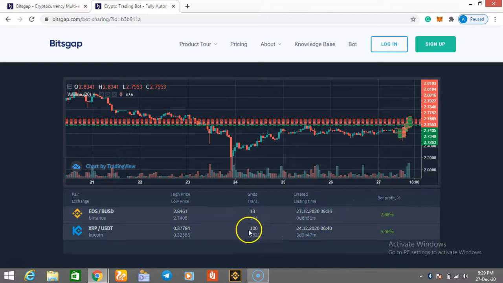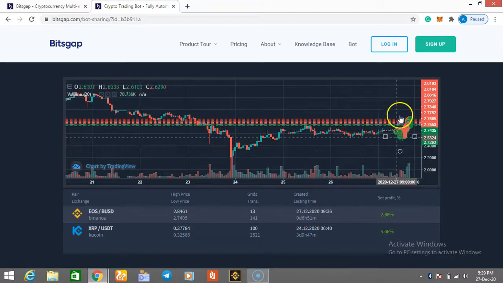Okay, so this one is 3 days, 9 hours 47 minutes old, and it has generated this amount of profit in the last 3 days. Going by this, all things being equal, if I leave this trade and it is a high frequency trade and everything is intact, the price is hovering around my price range, it means that this could make as much as 20% in the next 3 days.